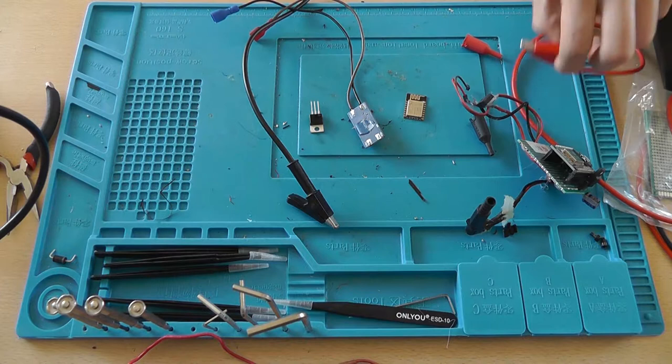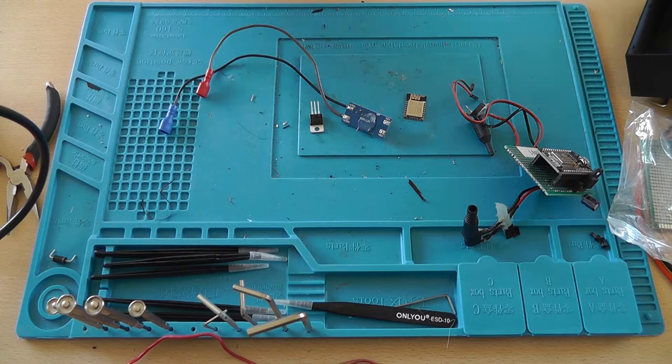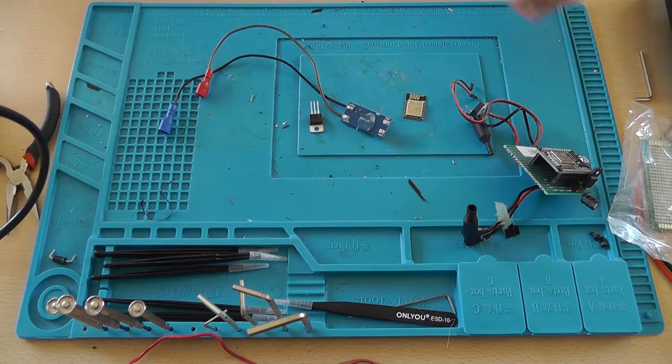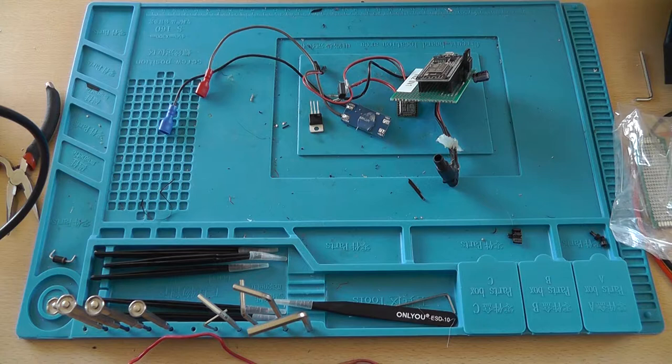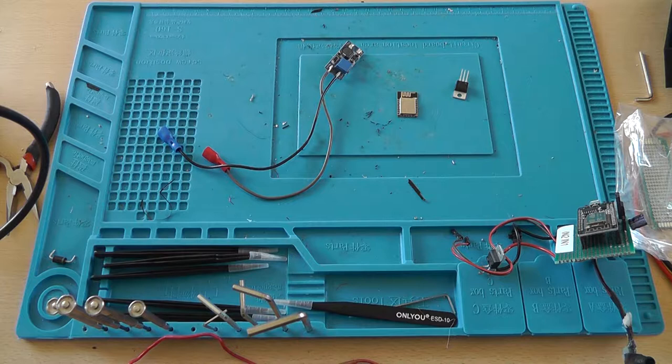Now the L289N features a 5 volt internal regulator. We are not going to use that since that's a waste of energy. And we can turn it off by removing a jumper, which I will do in a moment. Now I think it's efficient to connect it to the battery output.